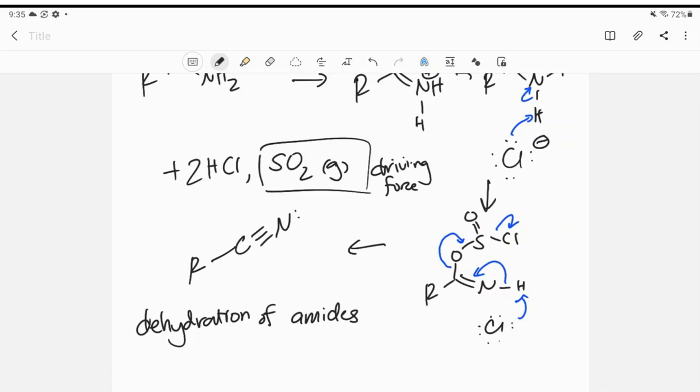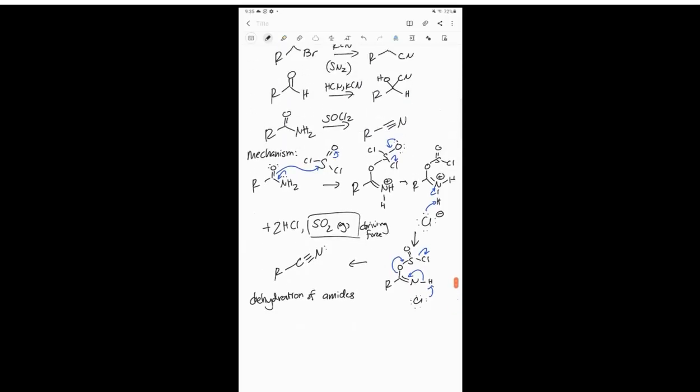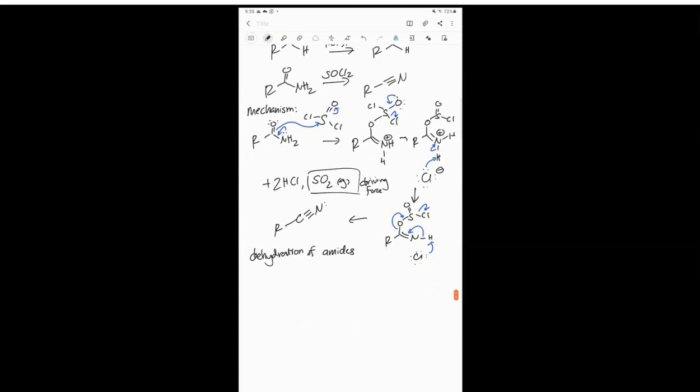So we end up with the chloride there, and it's going to pick off the last little bit, kick out the sulfur dioxide, which is going to also kick out the other chlorine. Let me just show the whole thing. I am predicting all your questions. I'll give you a sec to take a look here. So an amide treated with thionyl chloride produces a nitrile, and then I'll talk about the mechanism.